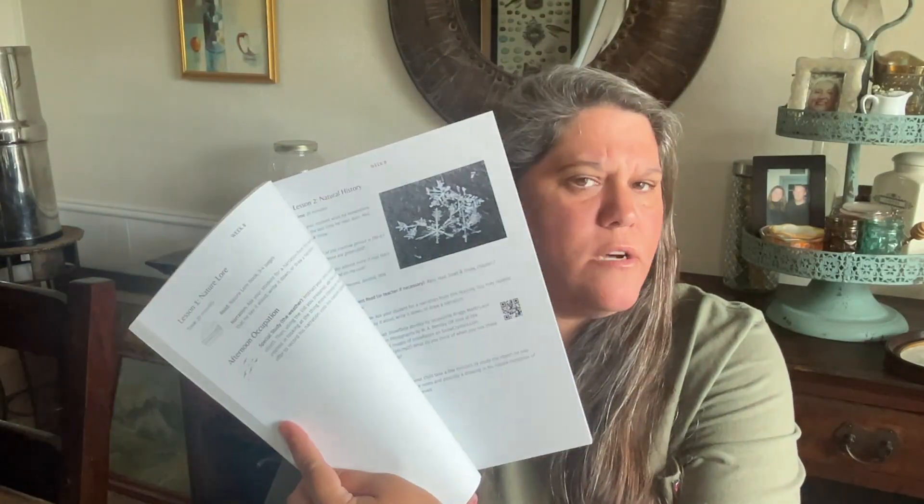The way this is set up, it's a three-day-a-week program. The first lesson of the week is nature lore. The second uses the actual living science study guides, where you're working on natural history — reading and activities. The third is what they consider special studies, which is whatever you and your child choose. We chose insects, small mammals, and reptiles. If you want a look-through of these, let me know — there's a ton of information in here with QR codes linking to the website.